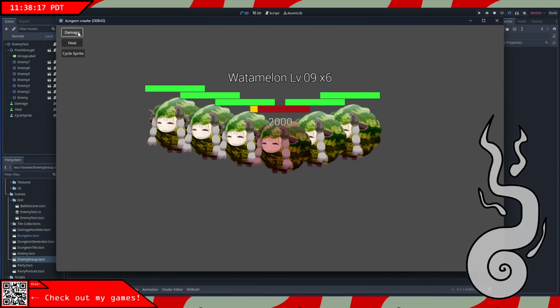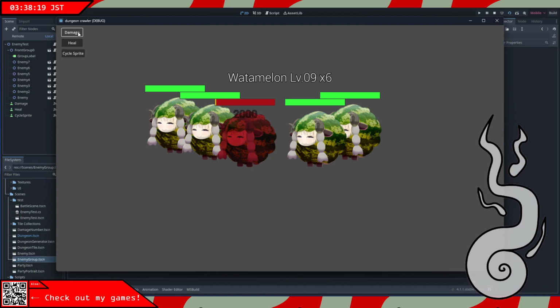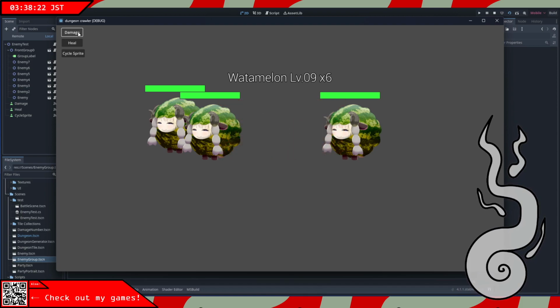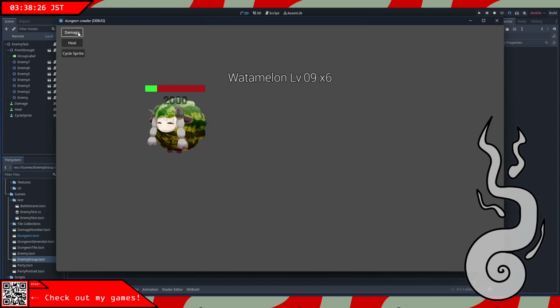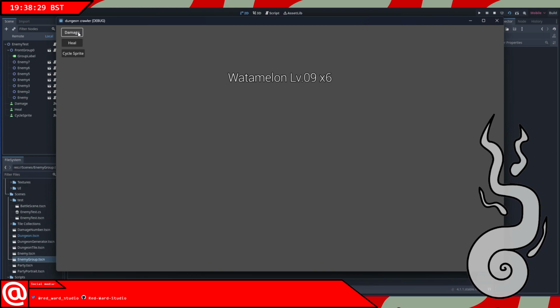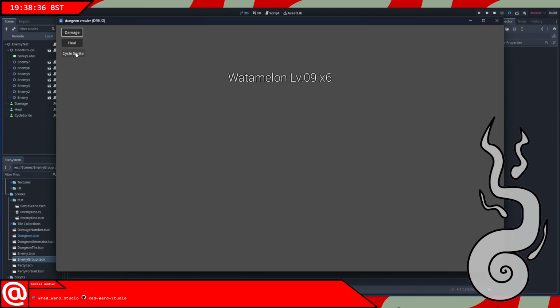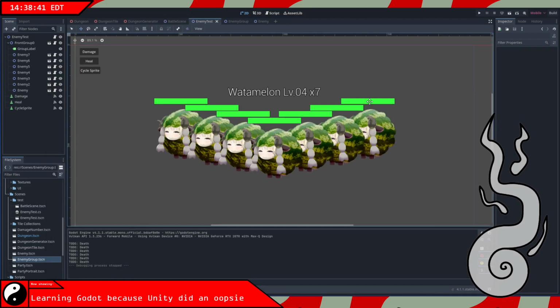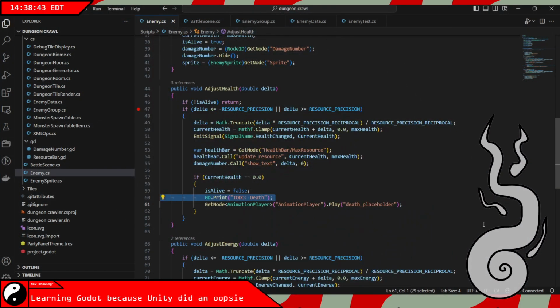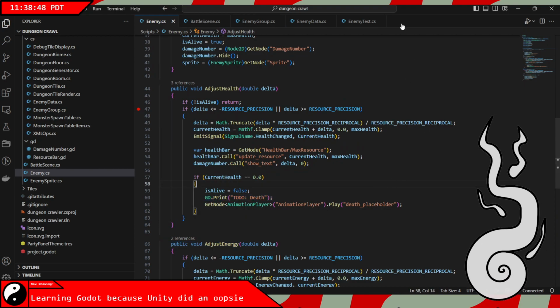Maybe once one of them dies, we'll have to rearrange them. Yeah, okay, we can do that. We'll leave that to-do message in there because we do need to re-implement the kill effects.